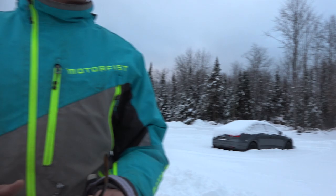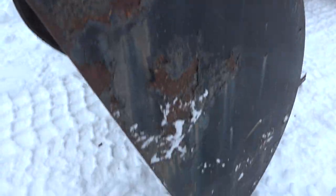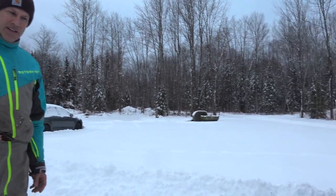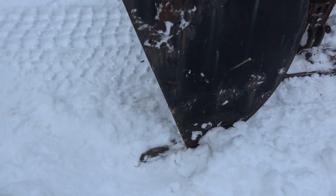Cuts like a knife. And you can see how every time this side knife thing digs in, the whole plow goes bang, because it just follows its direction, right? So we're going to bend that knife right off? Maybe. I don't know. I have no idea.